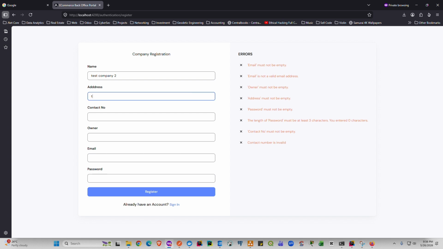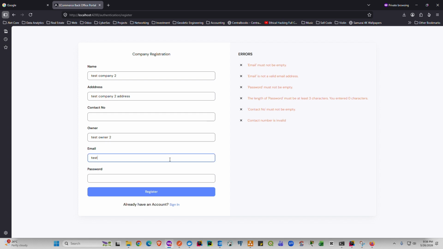And then let's try test company 2 address, and then the address error here was gone. And for this contact number, let's skip this for later. So test owner 2, the owner error was gone here.